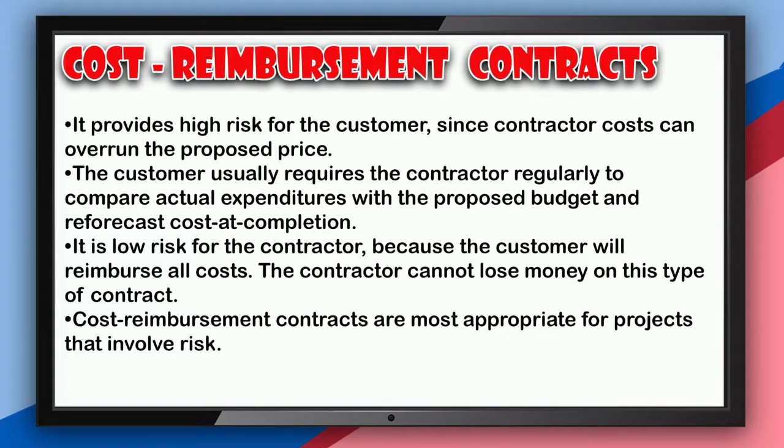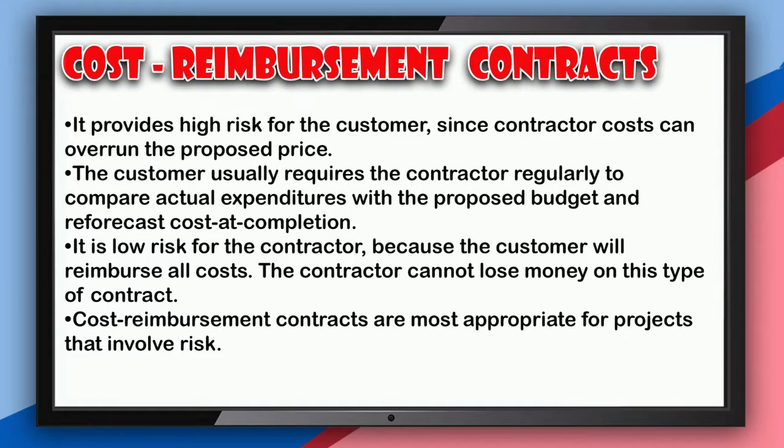Now let's talk about the cost reimbursement contract. In cost reimbursement contracts, the customer agrees to pay the contractor for all actual costs, labor, materials, and so forth, regardless of amount, plus some agreed upon profit. This type of contract provides high risk for the customer since contractor costs can overrun the proposed price.